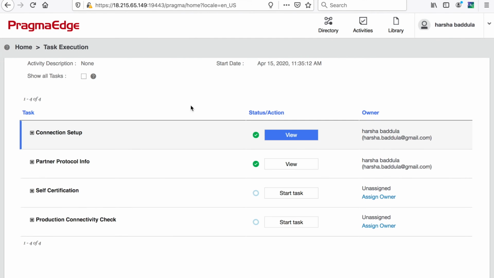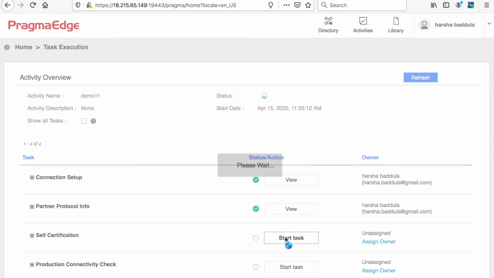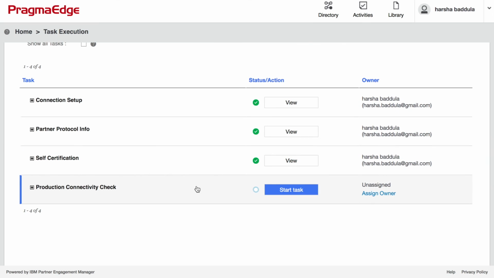Now I'm going to log back in as my partner and start with the self-certification process. In this process is where we actually drop in a test file into the mailbox location and are able to successfully see the processing of the file. While we drop and process it, it's going to take a little less than 1 minute. So we're going to wait until then and complete the self-certification process. We will receive a confirmation that all the details and the workflow have been successfully set up and the file was completely processed.